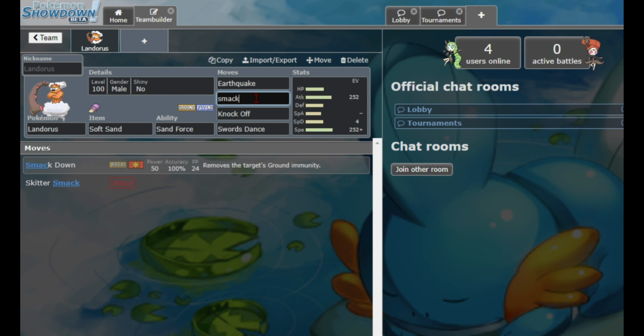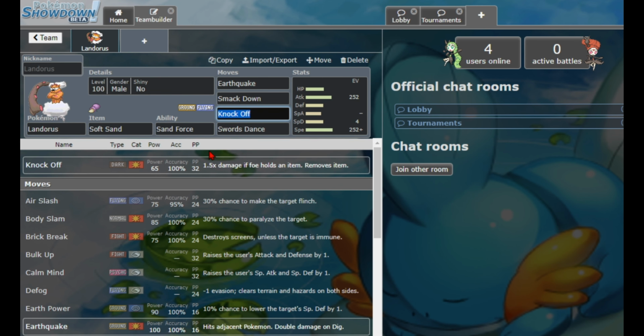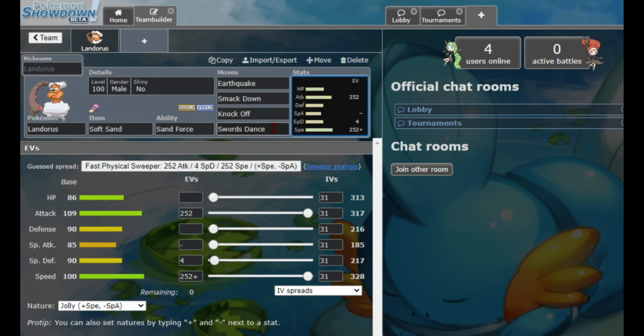You could also, instead of Rock Slide, run Smack Down, because Rotom-Fan is a really common Pokemon, and while it got nerfed, it's still really good. And Rotom-Fan in this metagame has Delta Stream, so you can just smack it down and Earthquake it to death, because normally it would resist Rock Slide because of that stream. But yeah, that's pretty much Landorus.